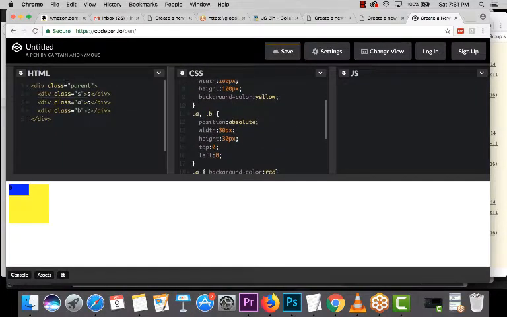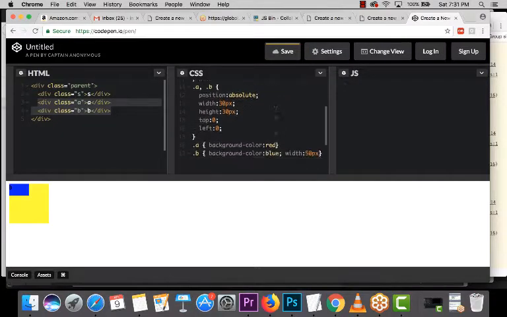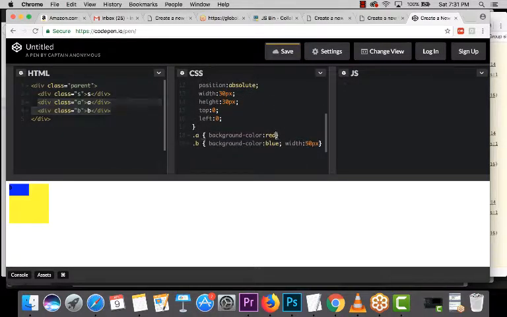And those positioned elements, if they are overlapping, in this case A and B are overlapping, then the one which is on the top, which is the last, is visible, right? So let's say for A, I'm going to make a different height.